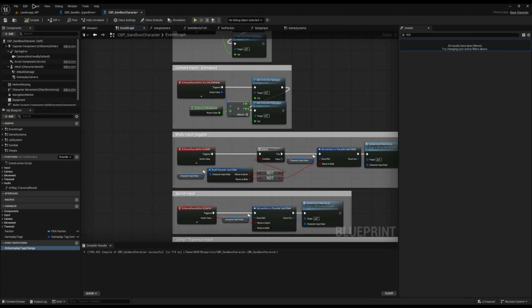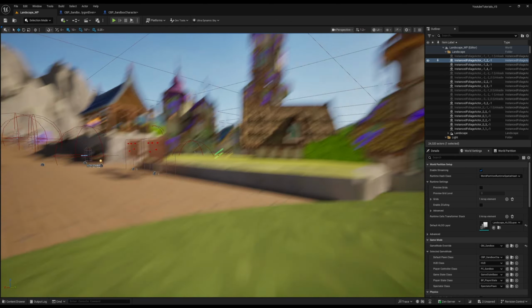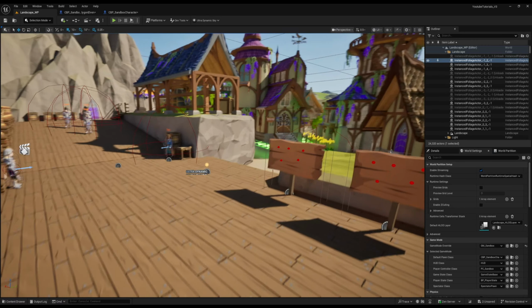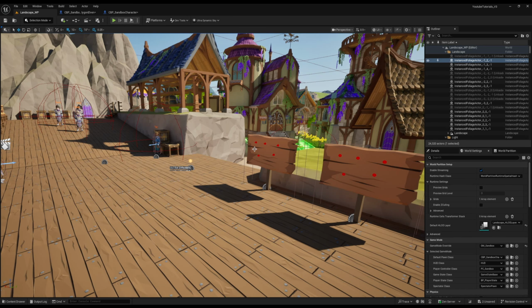If you imagine all of the systems in this game I've got, the boards, the movement, the running, the boats, the people, the dialogue, if they were all waiting on tick saying, hey, tell me this, hey, tell me this, hey, tell me this, it will make the game lag really, really badly because it's having to process this every single frame, potentially 60 times a second, which is insane. You don't need that. So event-driven programming, like the event dispatcher, or the input keys, or even collision triggers.